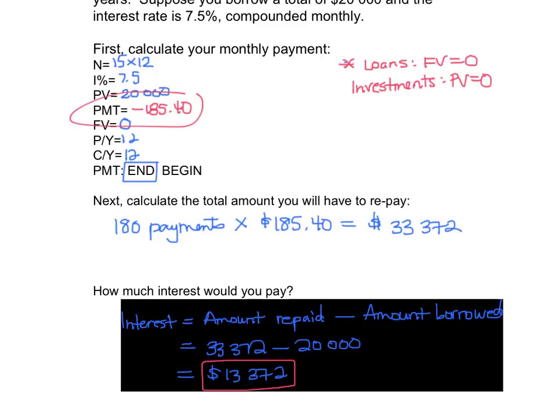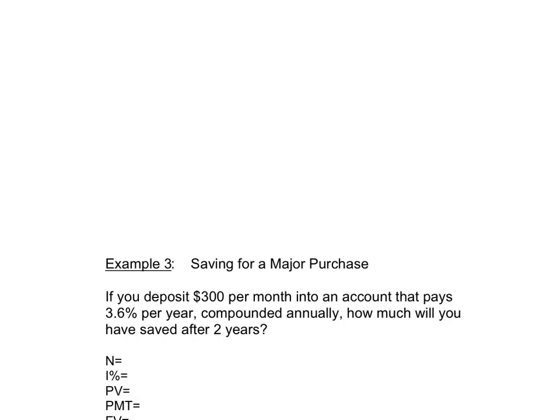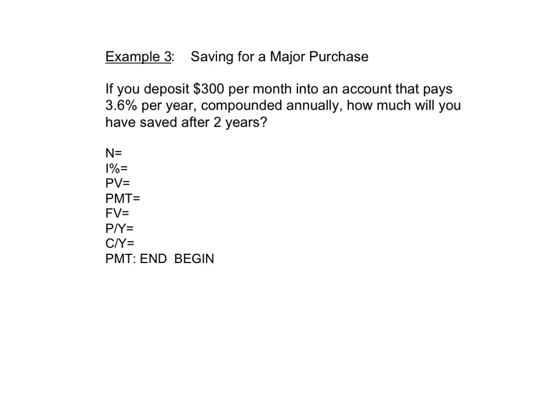Now, student loans, as well as any other kind of loan, is sometimes a necessary evil in life. Without them, we can't do the things we need to do, like go to school and buy houses and buy cars. But it is important to keep in mind that the faster you can pay down that money, the better. And in the case of student loans, we need not be wasting that money on unimportant things because it's very expensive to pay it back. Okay, moving on to your next example, saving for a major purchase.